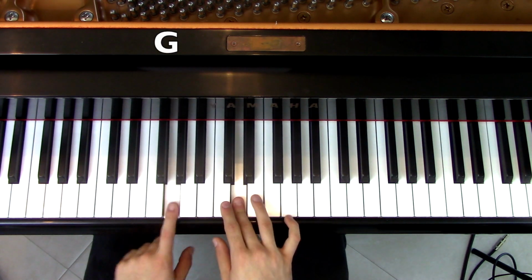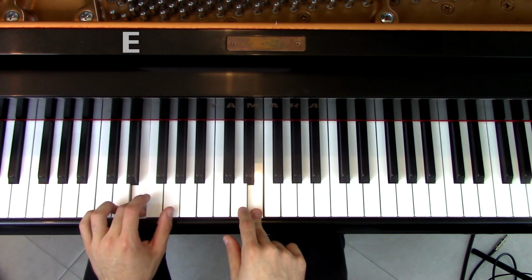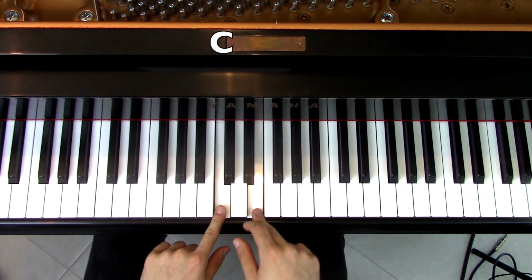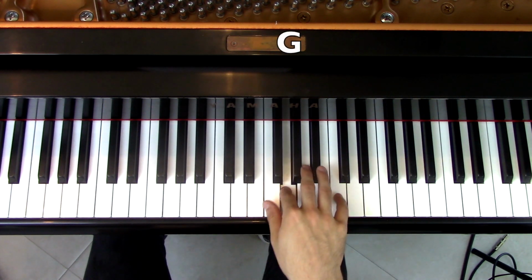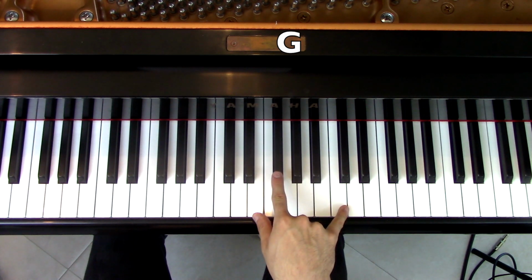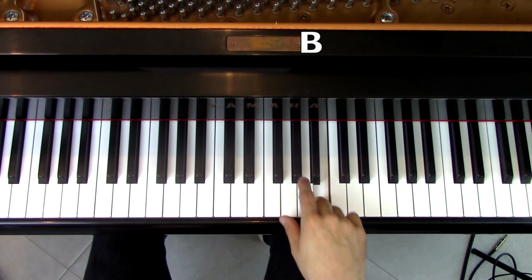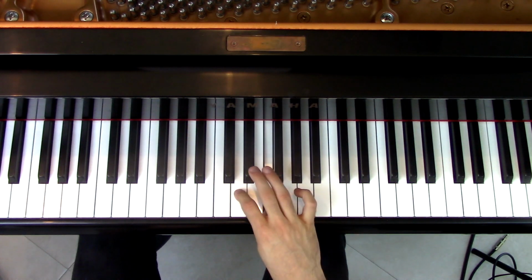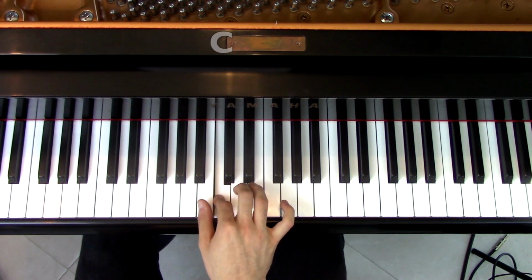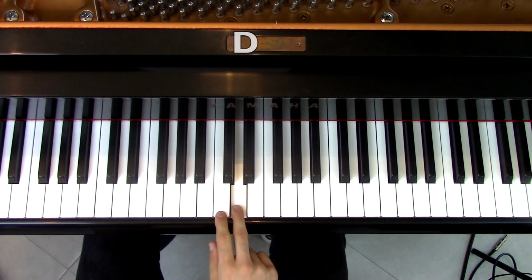G, G, C and G, C, E, G, C, and then the right hand continues to the next part, E, G, and then again, E, F sharp, and C, B, F sharp, A, G, F, D, C, B, C, E, D, E, D, C.